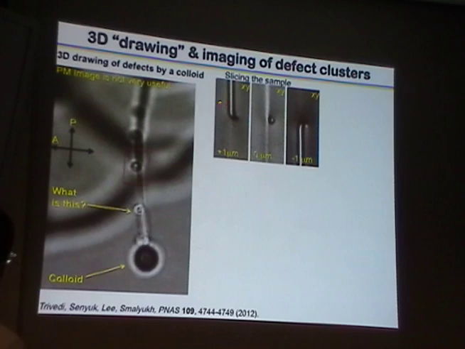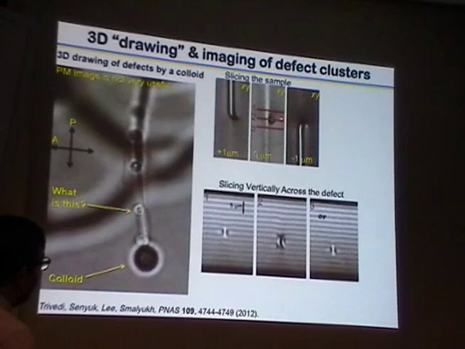and we can indeed uncover this mystery by doing three-dimensional imaging using this nonlinear optical microscopy. So here we can take slices at three different depth levels. It's slicing of the sample that you can do at will, but I just showed three different planes at different depth levels, right? And so you can see how the structure of the defect line changes as you go along the z-axis perpendicular to the screen here. Then we can also slice the sample along those red lines you see here. So again, to uncover the structure of this kink that we work with, and you can already see that this is the cholesteric structure that we are dealing with.